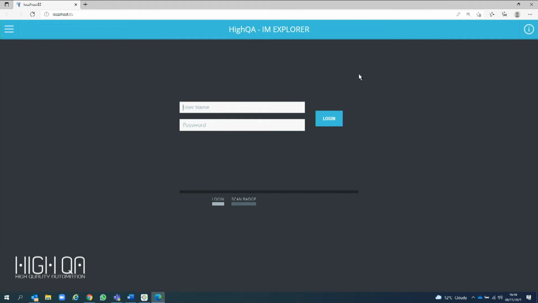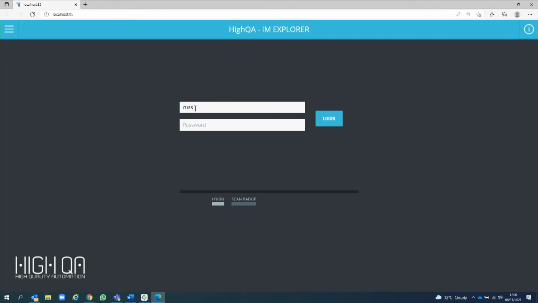Okay, so the final piece of the puzzle is around collating data from the shop floor. So we've demonstrated how we can automate data from the CMM or any CMM. In particular, we used obviously a vision system, but now we want to focus on what about all of the manuals, so mics, verniers, height gauges. Well, we use an application called IME, so Explore or Express. It's part of the application HighQA, but what it allows us to do is use a simple web browser.